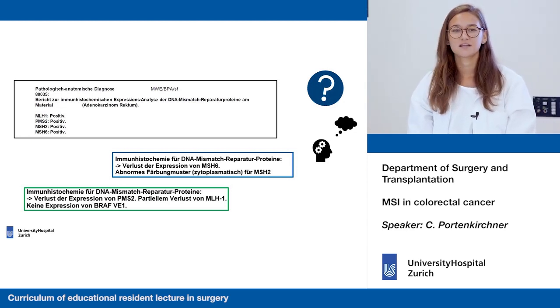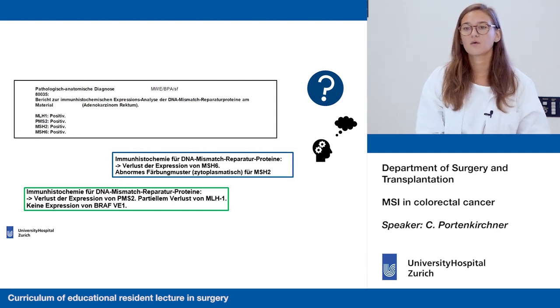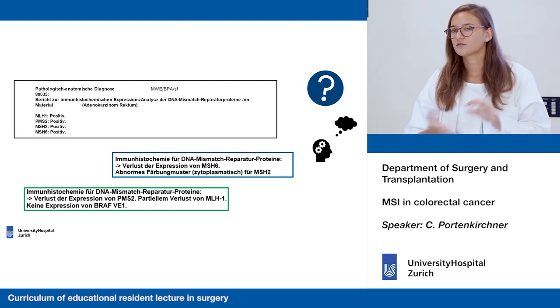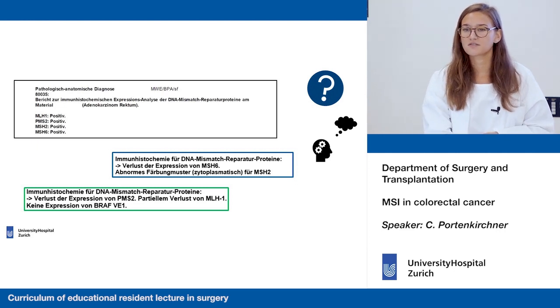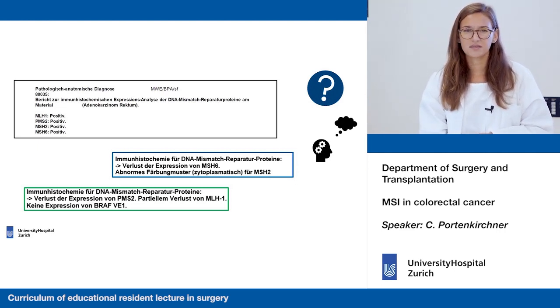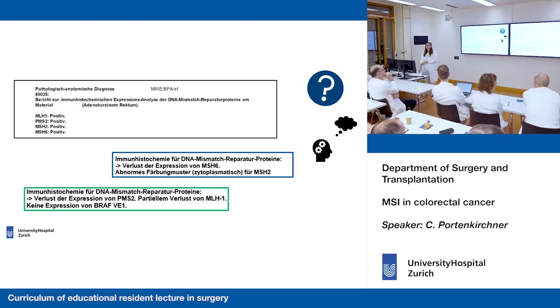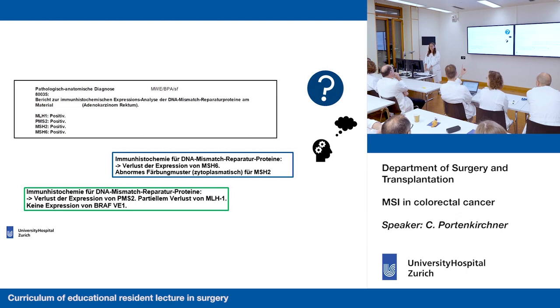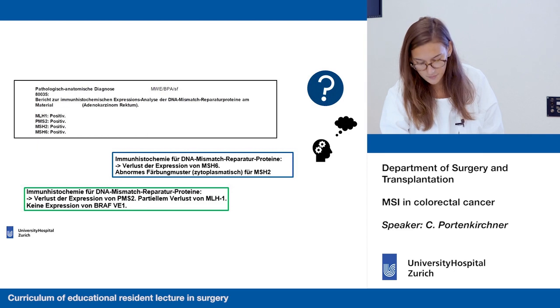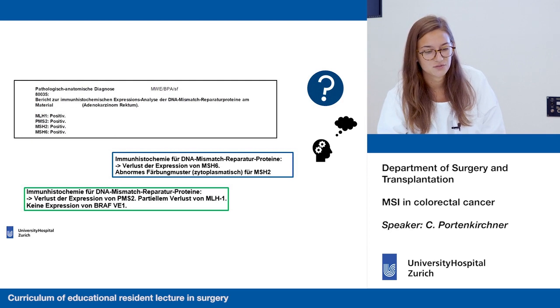Who thinks microsatellite instability is a good thing or a bad thing, or if you're having colorectal cancer, it depends on the staging? So who of you thinks if you have a colorectal cancer with microsatellite instability, it's a bad thing? Okay, hands are raising, that's good. Who thinks actually it's a good thing? And who thinks it depends on stage? Okay, very good. So thank you. We will hopefully make things clearer today and make the whole topic a little better understood.